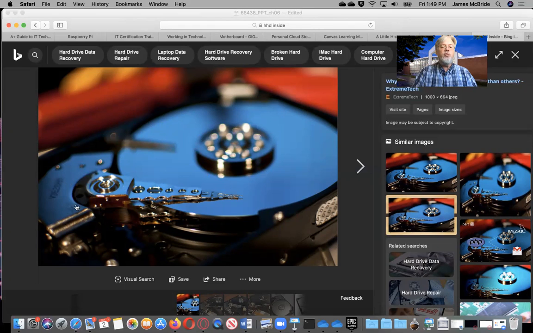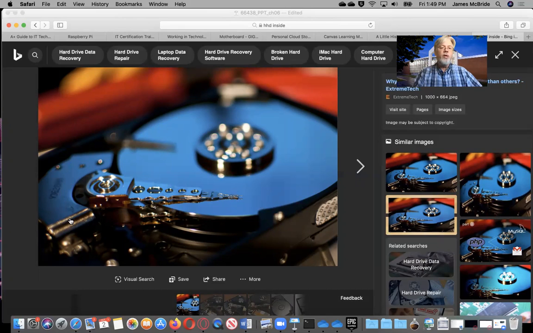Instead, what this is used for is to actuate the arm. So there's not actually a physical gear moving that arm back and forth. They flux this magnet, so more magnetized on this side, less on this side, and it moves the arm precisely across the surface of this disc. That's just fantastic. To me, that's just cool stuff right there.